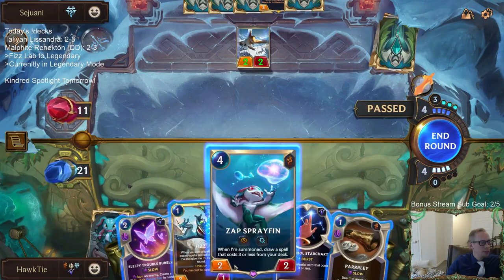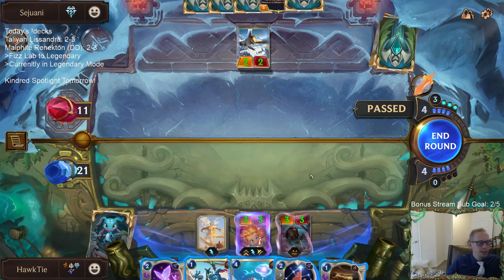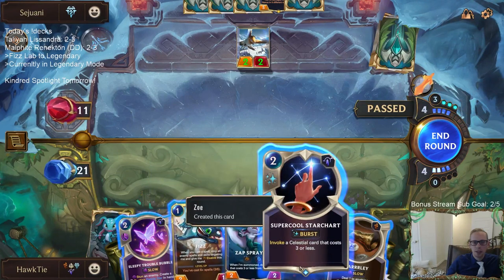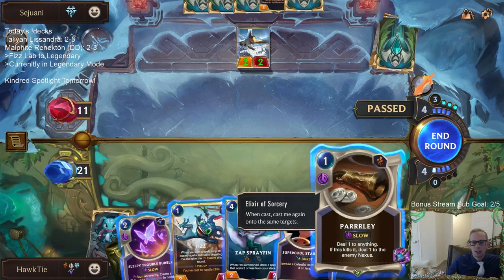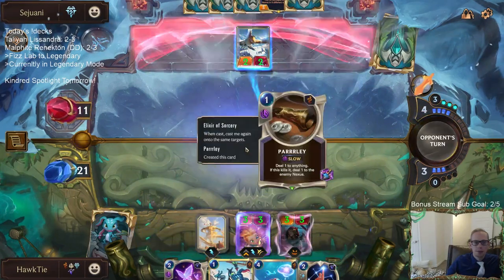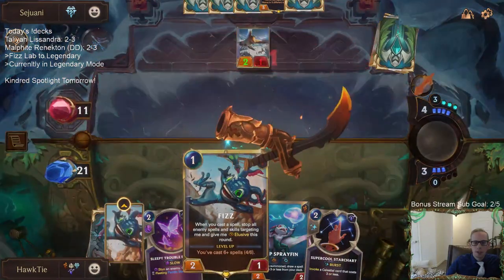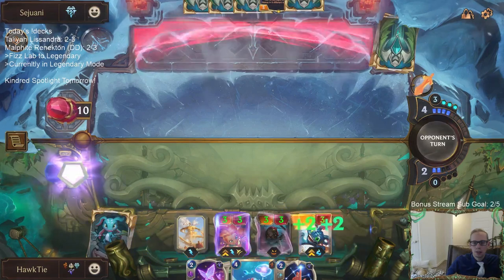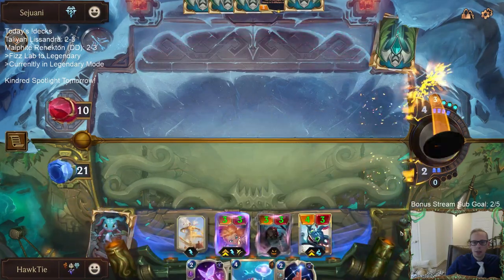That's a good point. Sparrow says that Lissandra's Tough Nexus and some of the stall stuff could actually let you, in the lab here, outgrind some PNZ. That's a good point. Alright, let's go double parlay. So it's two parlays, so that should be 5 out of 6 now for Fizz. Still have a super cool star chart to protect Fizz.